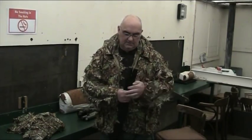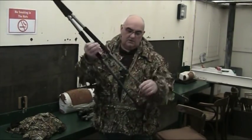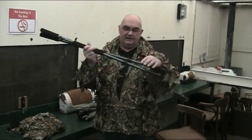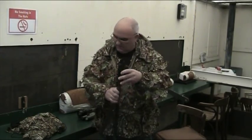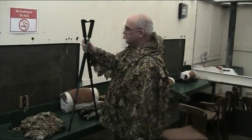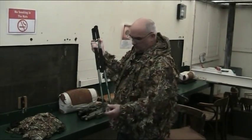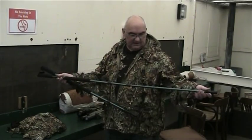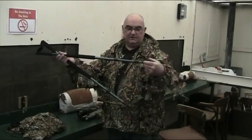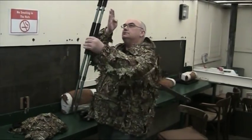I also got these bipod shooting sticks. I've got mine in green but you can get them in camo. They are extendable like hiking sticks. In fact they can be separated and used as hiking sticks if you take the big screw out of the middle. They're nice and sturdy. You don't turn the plastic bits, you turn the rod and then slide it out. This will go up to over six foot, so if you really need to get extreme angles shooting upwards you can do.